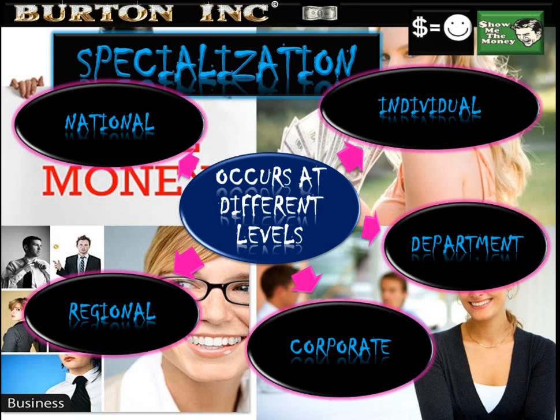Corporate specialisation: most firms are going to specialise in the provision of a limited range of products. For example, Dell, a computer manufacturer, they manufacture computer hardware. Hilton specialises in the provision of hotel services, and Sony produces electronic goods. 3 different companies, 3 different corporate specialisations going on.